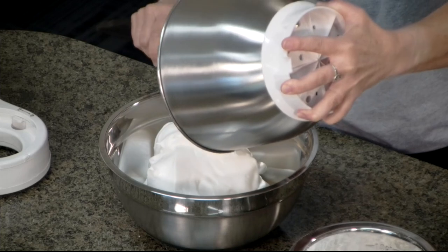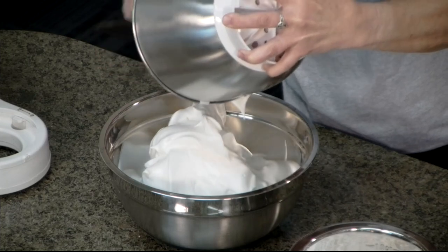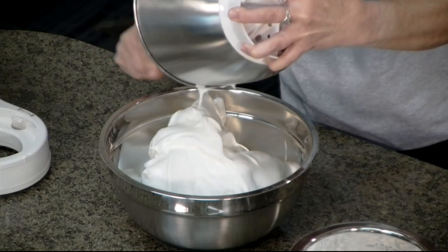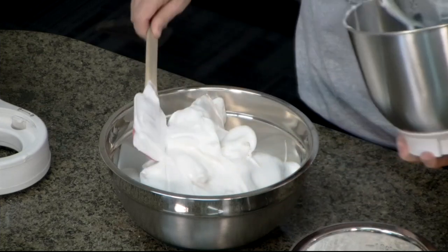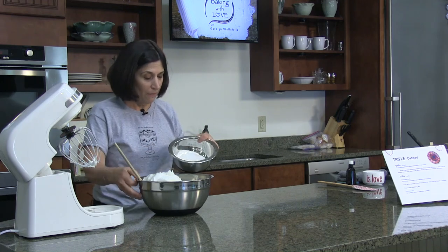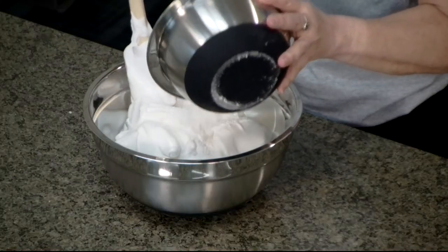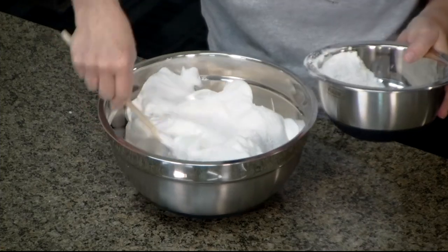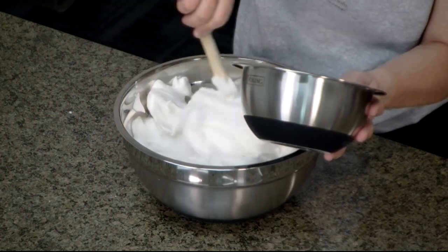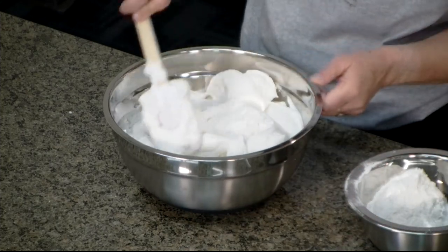That cream of tartar is a little bit of an acid that makes our egg whites a little whiter — kind of bleaches them. I want to get every bit of all that fluffy goodness — it's as light as a cloud. Now we're going to add our sifted cake flour and super-fine sugar in small amounts, maybe five or six additions. Just sprinkle a little on and start to mix from bottom to top, very gently — we want to be kind to our egg whites. Make sure you incorporate any of the powderiness of the flour, and give the bowl a little turn as you do this.